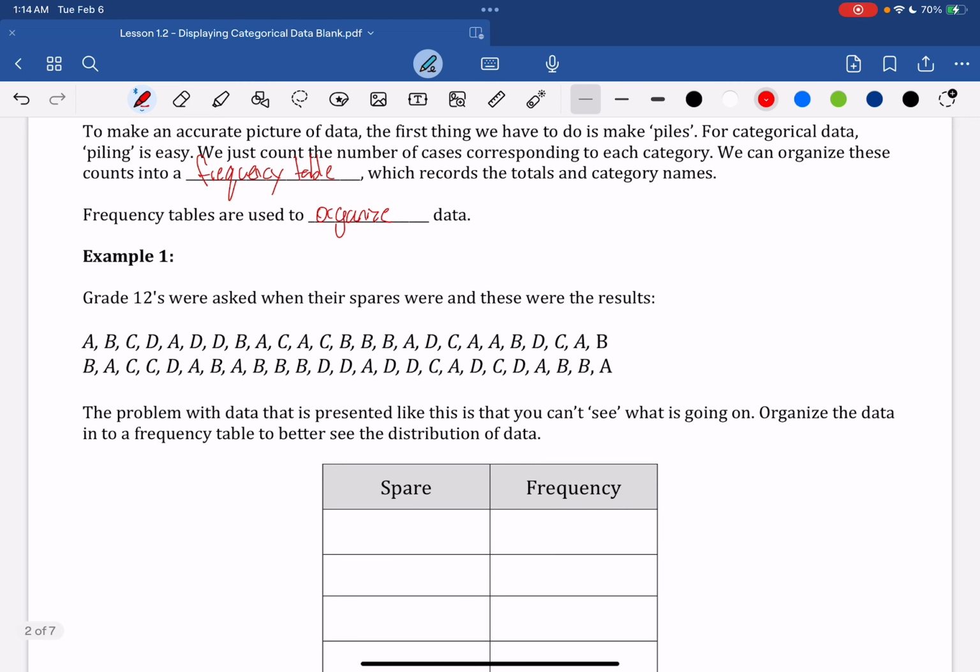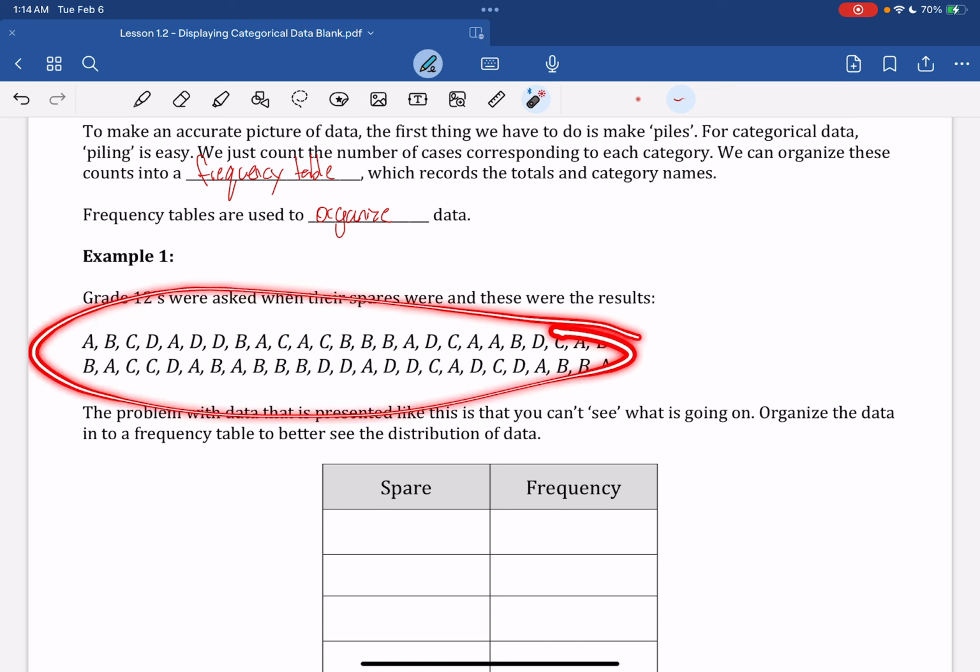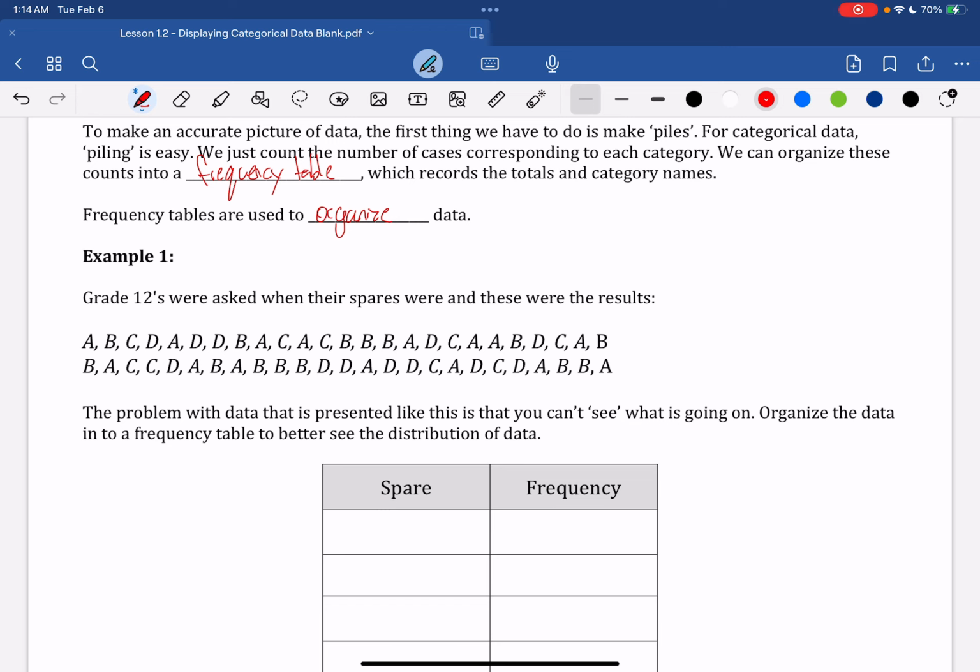If you look at just this information, and I gave this to whoever was asking for that data, that doesn't really tell me that much helpful understanding. Like, yeah, I can see there's a whole bunch of students, there's some A's, B's, and C's, but I might need a little bit more information. Maybe depending on your school, A, B, C, and D corresponds to period 1, period 2, period 3, and period 4 spares. That might be helpful just to have the language make sense for you and your school.